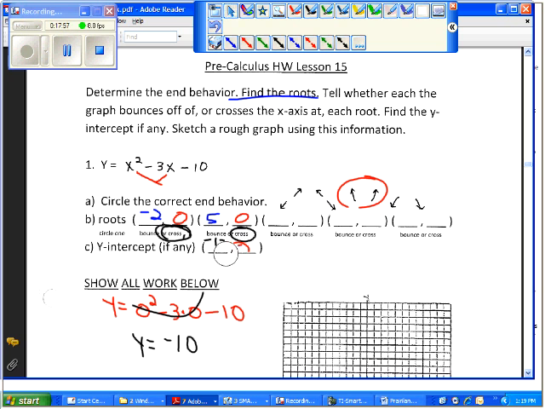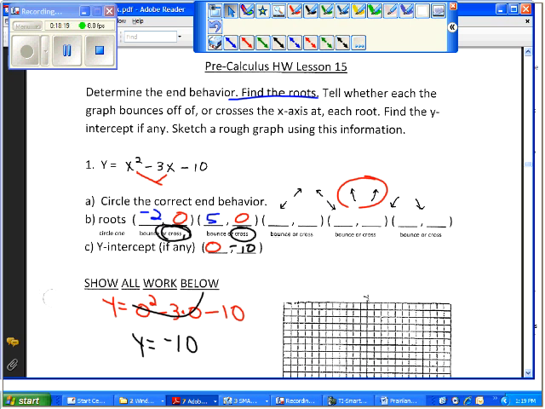Wow. That's not good. That's recorded also. I think I said it right, put it in the wrong spot. The y-intercept is the value of y when x is 0. So we replace the x with 0, and we get 0, negative 10. Thank you. Sorry about that, video watchers. Okay.